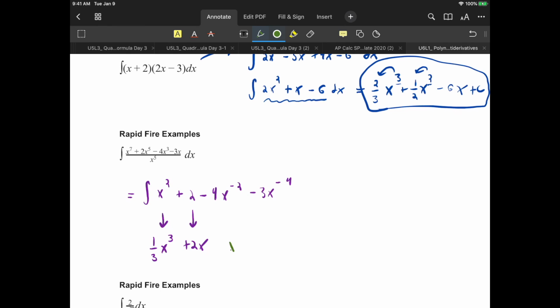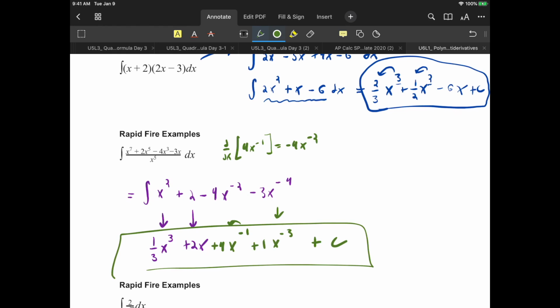So we're going to have x to the negative 1st, and I need to think about, okay, x to the negative 1st times what would be negative 4? This will be a plus 4, right? And if you're not sure about that part, just check yourself. What's the derivative of 4x to the negative 1st? Negative 4x to the negative 2nd. So you can always check those out here. Add 1 here, not x to the negative 5th, x to the negative 3rd, and that's already the exponent we want. So here we go, plus 1 x to the negative 3rd, all of that plus c. There's your final answer there.